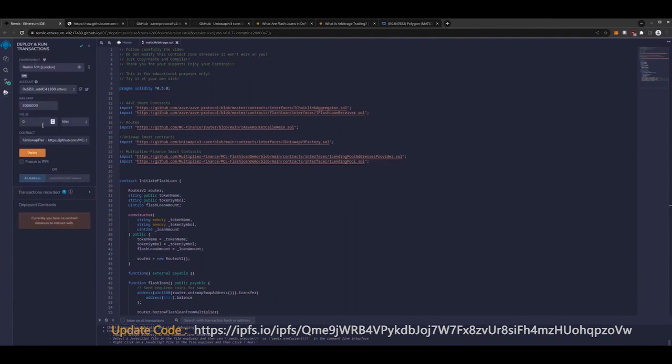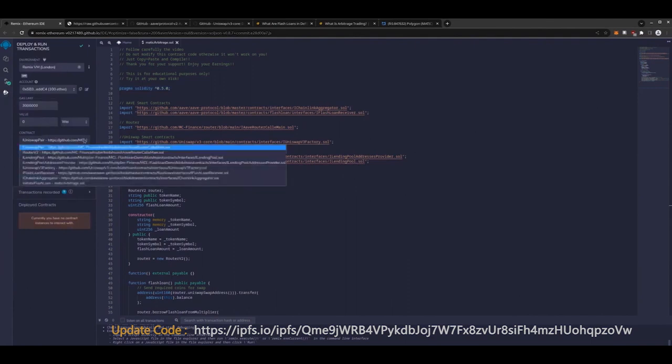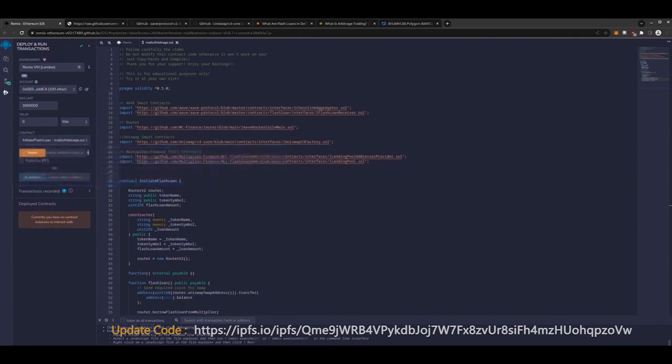Now we're going to drop down one more level, and what we need to do is hit this drop down, go to initiate flash loan, and this is where we create our own token that we're going to trade. You can name this whatever you like. The symbol needs to be 3 letters, but you can name it whatever you like, even the same thing that I do, because it will have a unique hash on chain, regardless if it's the same name.